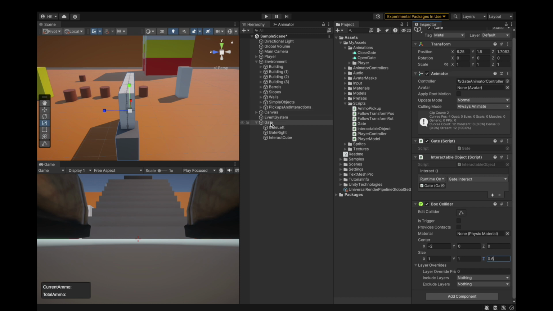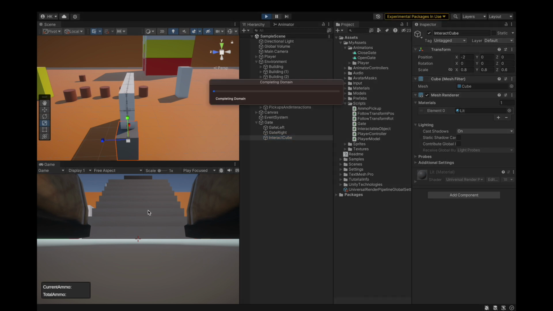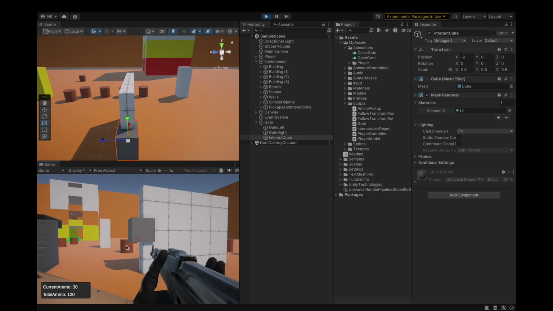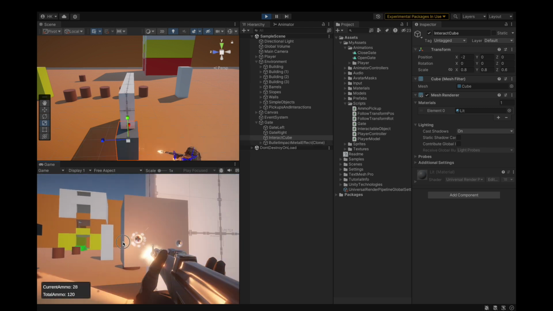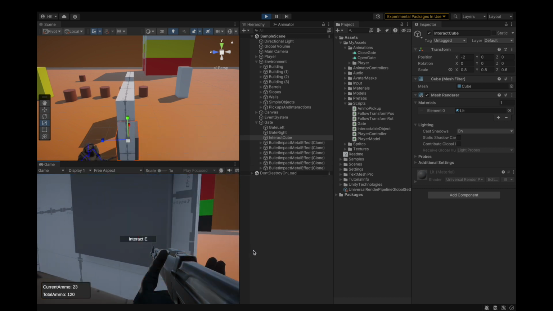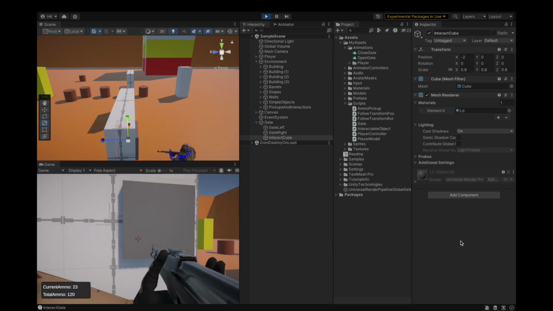I'll set the Z to 0.6. And on the gate, rather, now we can see that it's coming good. We can interact from either side, and the gate should open for us.